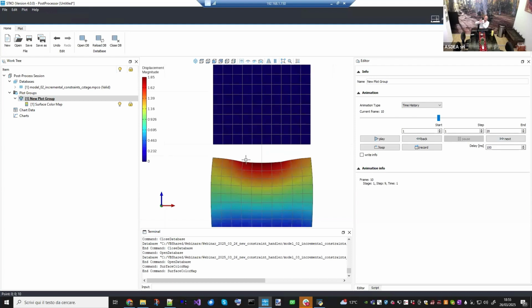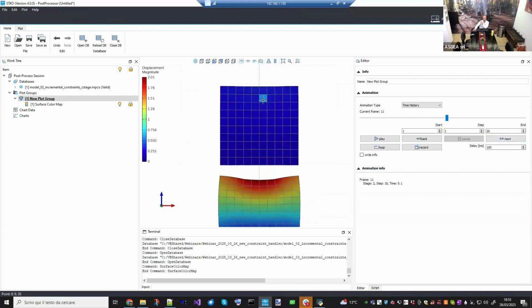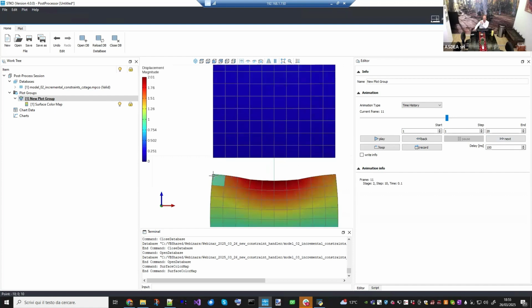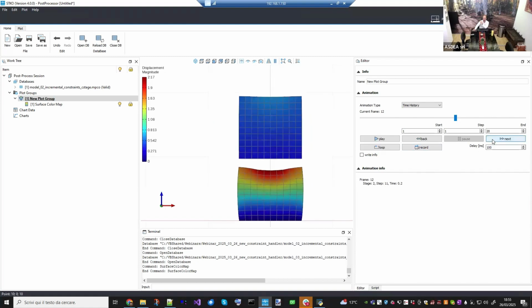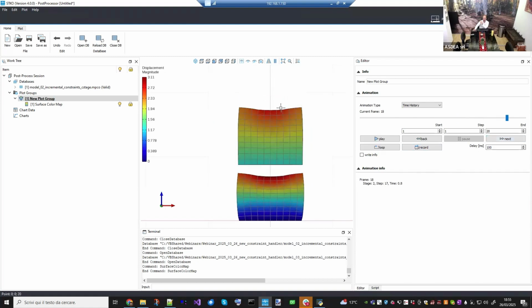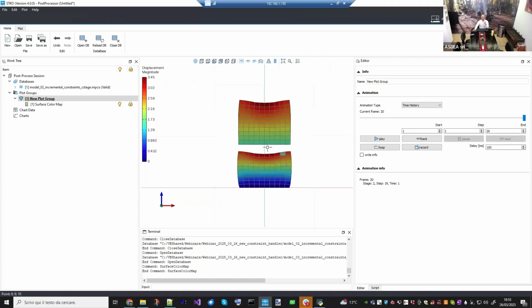Now, equal DOFs tells you that the degrees of freedom between the master and the slave should be equal. But in this case, it's only applied to the incremental displacement of the second stage. So as soon as I go into the second stage, you will see that this one starts displacing, but the displacement here and here are not equal. Only the incremental part is equal, okay? So if I keep on going, you will see that the load on top of this wall is affecting the bottom wall, but it seems like there is a gap in between, okay? This is just numerical, it's not a problem. It's just because in the second stage, I'm looking at the incremental deformation due to the first one.